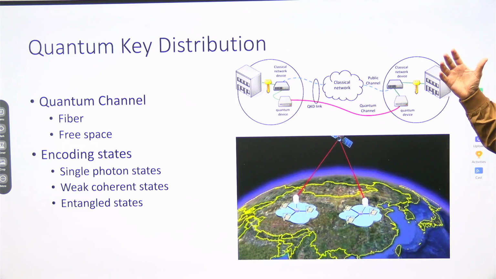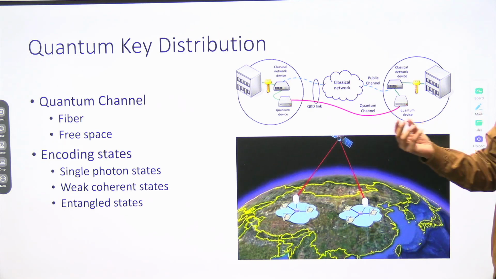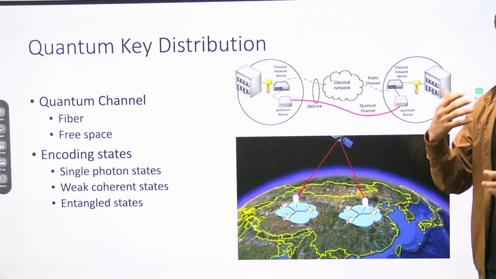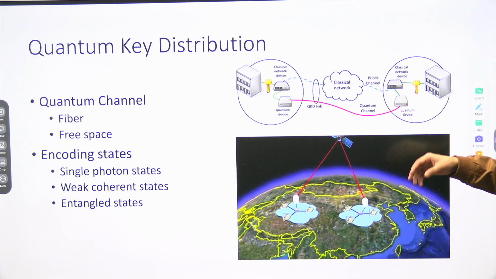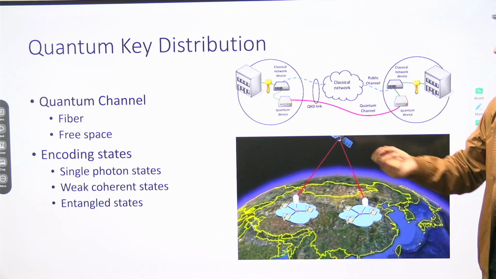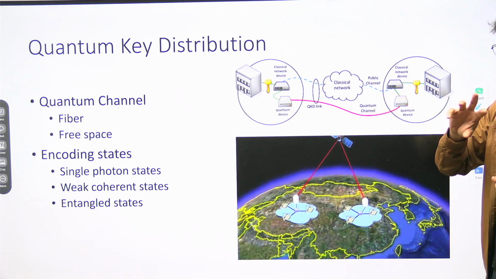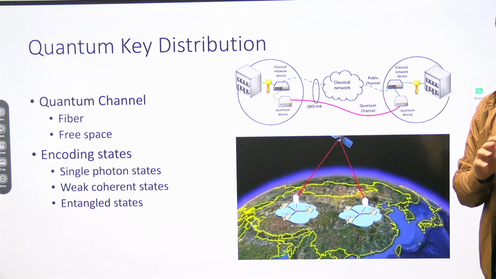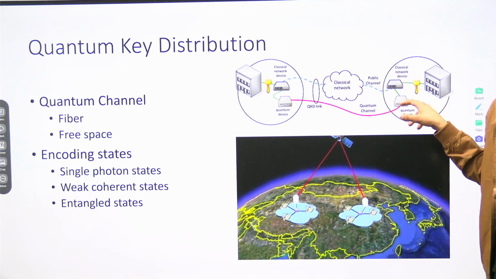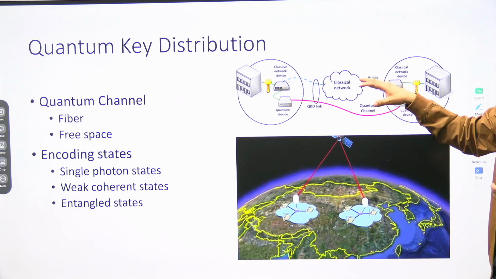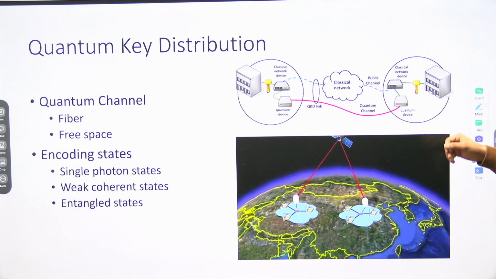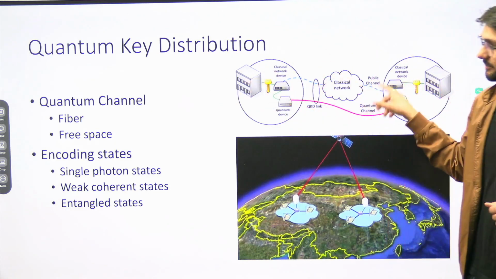In quantum key distribution, you usually have two kinds of channels: one through which you send the quantum states, and one through which you communicate the extra information you need to establish the key. Let's say you take particles of light, photons, and send them from one end to the other. You encode information in a property of the photon, which can be polarization, phase, frequency, or time. You communicate other details through the classical channel. It is assumed that anyone can hack the classical channel, but since the quantum channel is based on quantum principles, no one can eavesdrop.